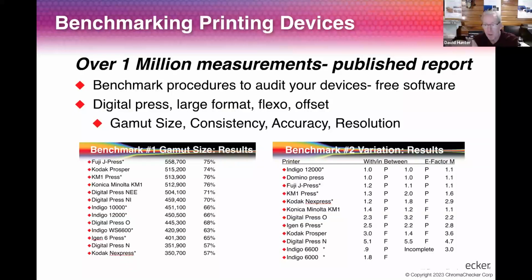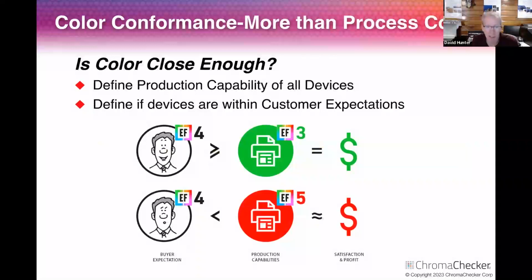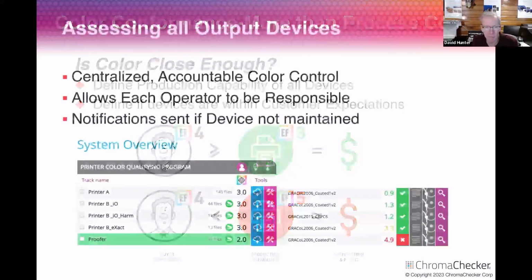Now you can put on the PO that when this printer comes into our shop, it's going to perform within 95% of the printer that you demonstrated for us, so that when that printer is installed, you do another audit on the device to know that that printer is not a lemon, that it was set up correctly, that it's meeting the expectations that you had when you made the decision to buy that printer. Manufacturers hate me for saying this, but it covers the printer's butt to make sure what they buy is delivering what they expected. And in this way, we know whether or not the printer, if it has a lower E factor than my expectations, we're good to go.